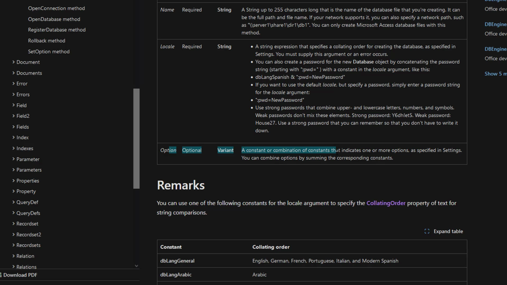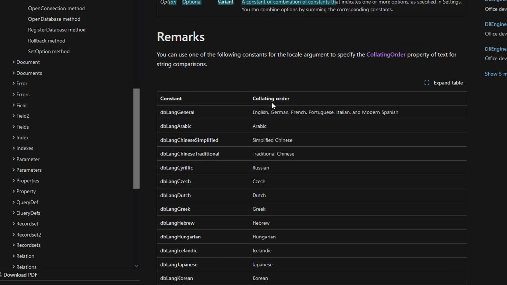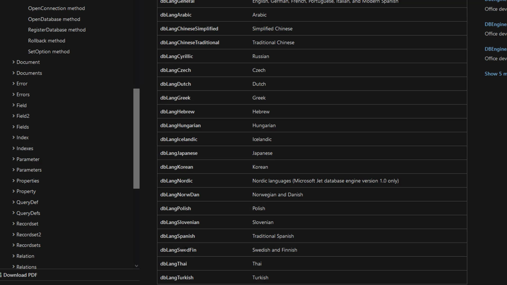And then various options. Okay, so the locale, as you see here, we have different options available to us. Now, in my code, I've set it to use the dbLangGeneral, okay, because this is the one that will satisfy most people's needs, not necessarily everyone's, but most. So note that if this collation doesn't apply to you, you need a different one. Well, then all you have to do is switch out wherever I put dbLang with whichever one you need to use. So I don't know, Korean, if you just switch out where I put dbLangGeneral and switch it to dbLangKorean. If you're doing traditional Chinese, I'll switch it over to dbLangChineseTraditional.